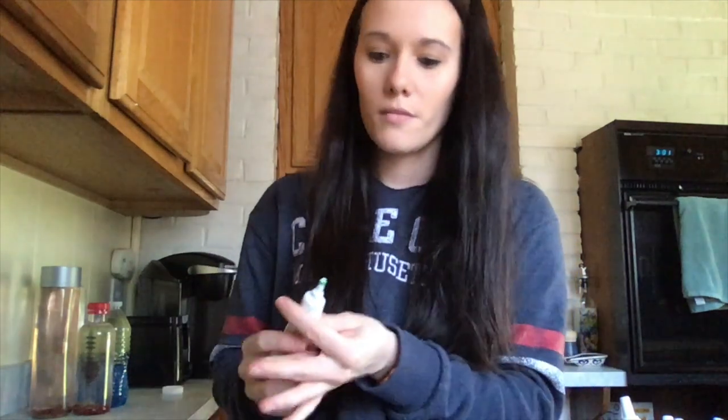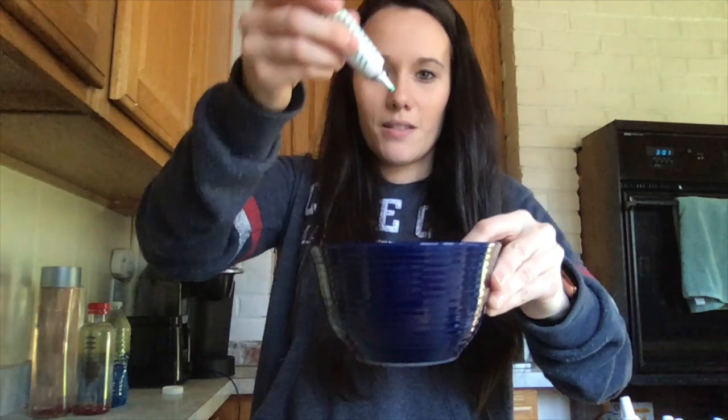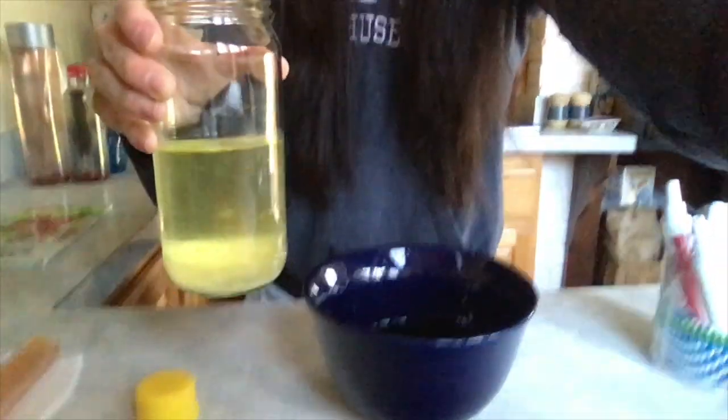I'm going to use the rest of this vinegar and open another one to get two quarter cups — pour them in, one and two. So we have a half cup of vinegar total in this bowl. Then pick any color food coloring you want — I'm going to pick green. Do a couple drops, watch it go in, take a spoon and stir it up.